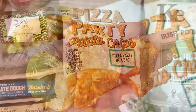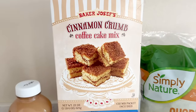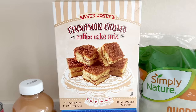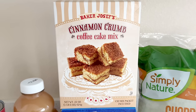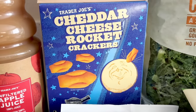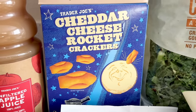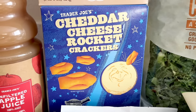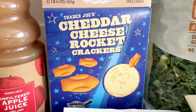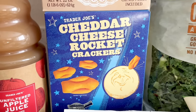I've heard such rave reviews on this cinnamon crumb coffee cake mix — I got FOMO and had to give it a try. I'll share in another video how it turns out. Also getting the cheddar cheese rockets for the first time — I technically had them in the step it up snack bar mix during the holidays. They are so much better than cheddar goldfish, which I never loved because they taste chalky. These are so light, crispy, and airy that they're really fun and addicting to eat.